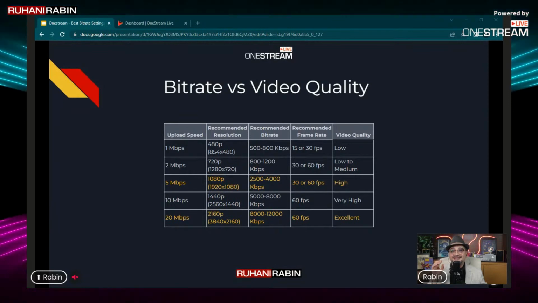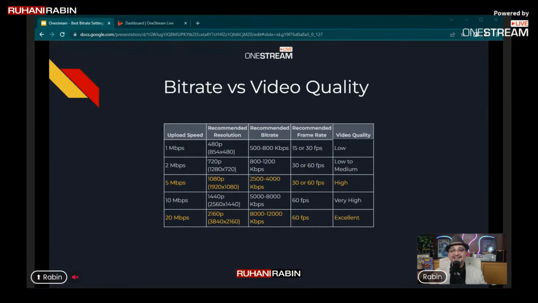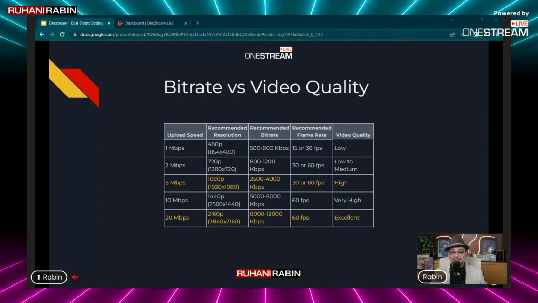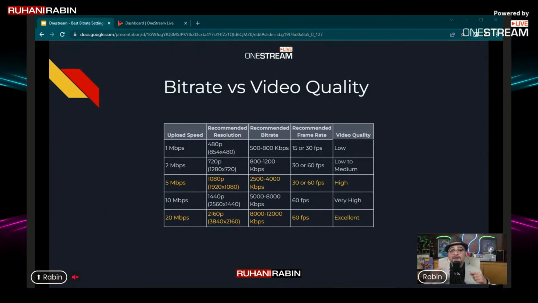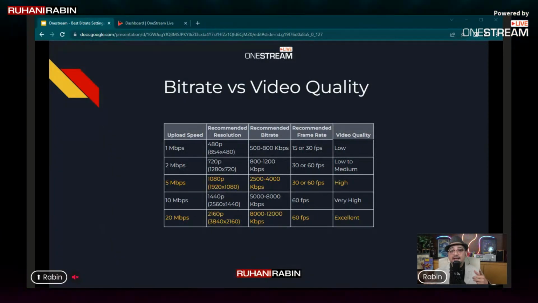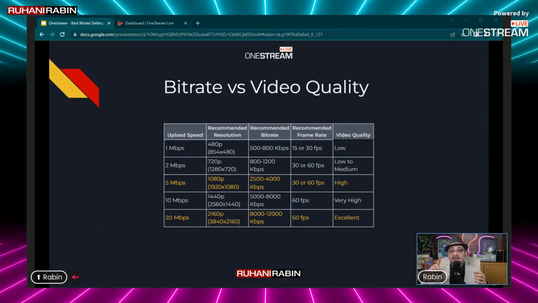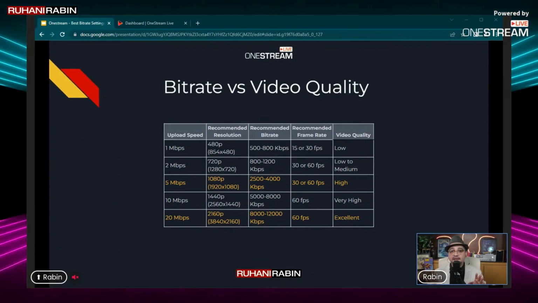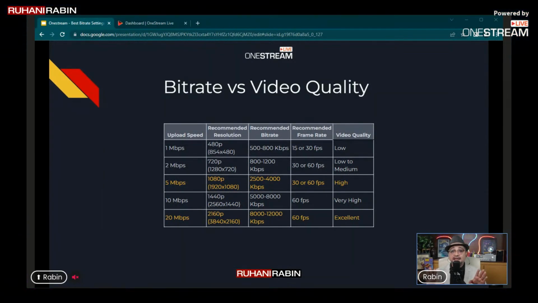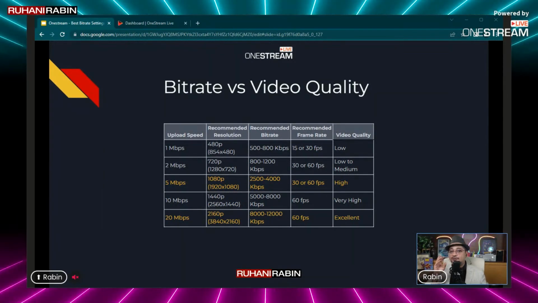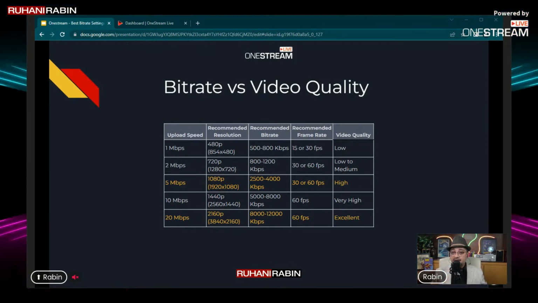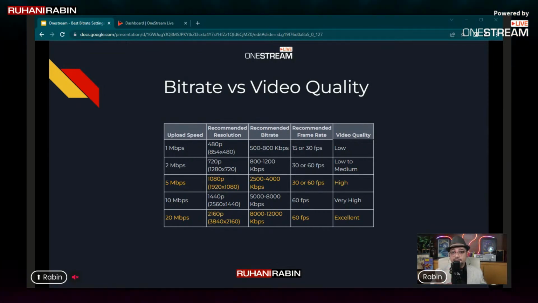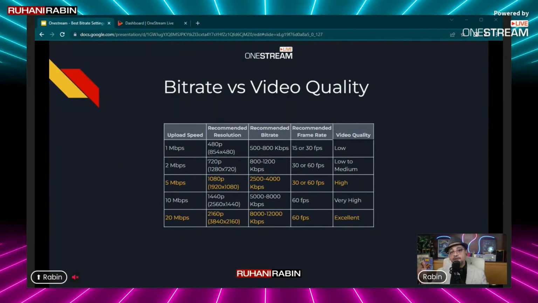Why is it going to put the pressure? It doesn't have a dedicated graphic card. So what will happen if your CPU spikes, your fans will start spinning and you will notice that when you are clicking, something is not moving because your computer is freezing in between. So remember, you do not want to go there because that will lead to a crash, and a crash means you have lost the stream. So no point of going there.